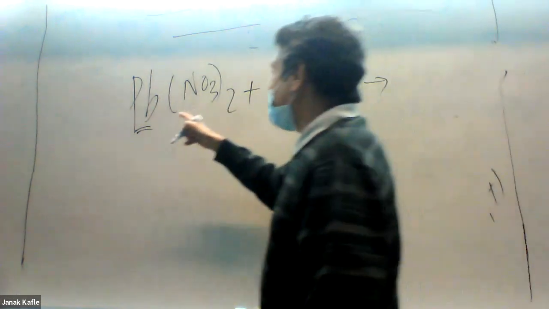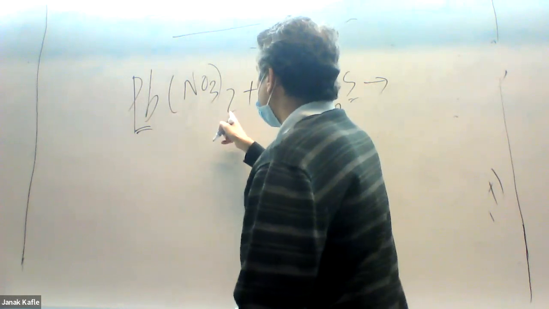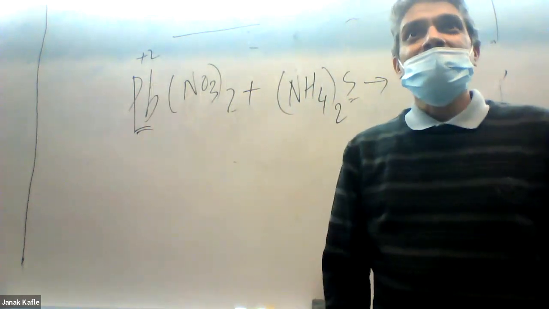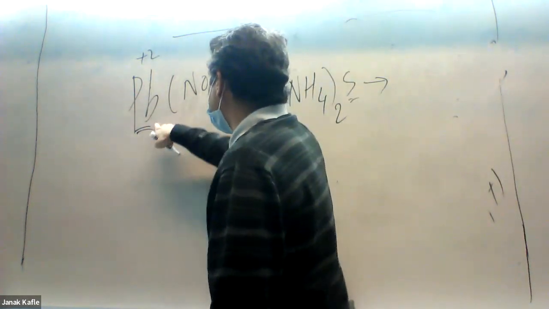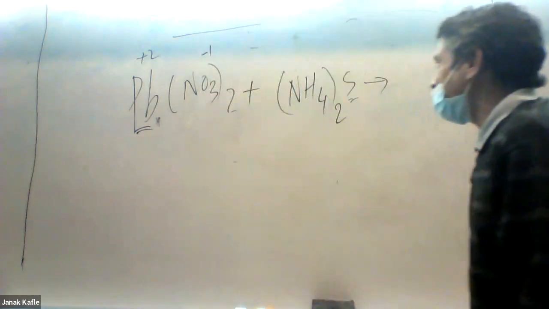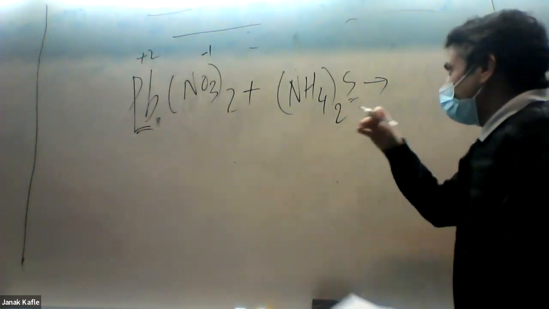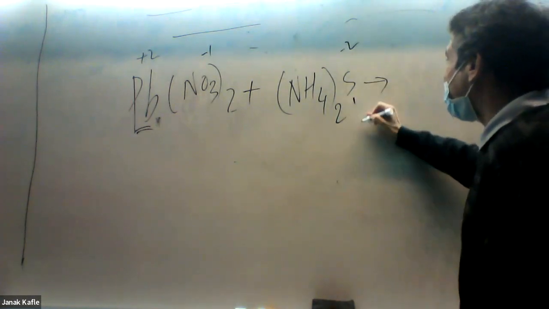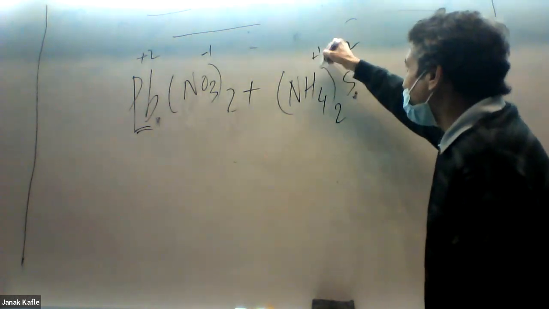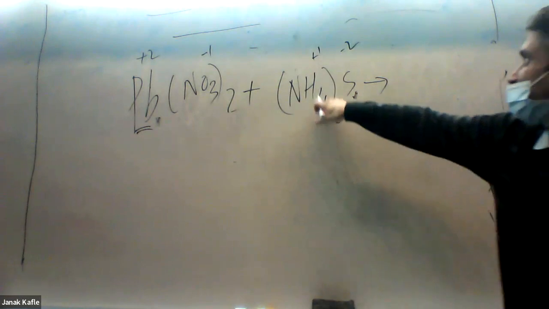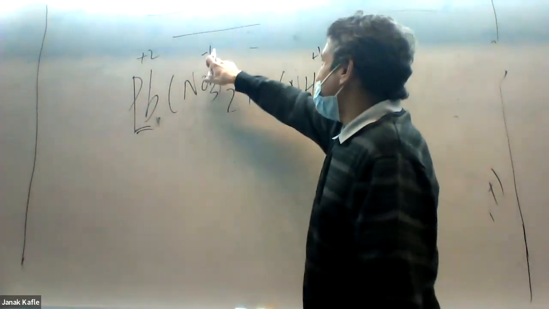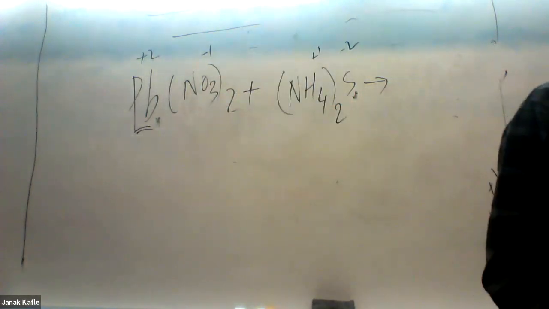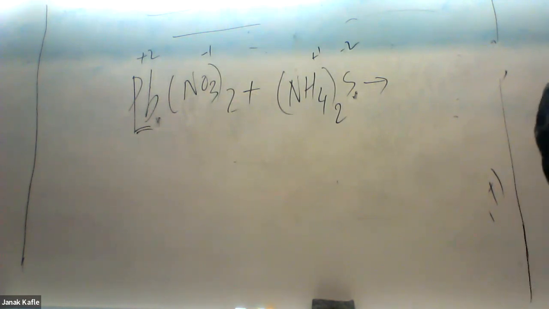So how much is the charge here? The 2 is here, and this 2 is coming from the head of this guy, so you could write +2 here for ease. Then there is nothing, 1 here, and this 1 is coming from the head of this guy, so there is -1 with that nitrate. Now, this 2 is coming from the head of this guy, so that's -2. And there is a 1 here, so that must be coming from the head of this guy. So ammonium is +1, sulfur is -2, nitrate is -1, and lead is +2 in this compound. Everybody got that? Any question?